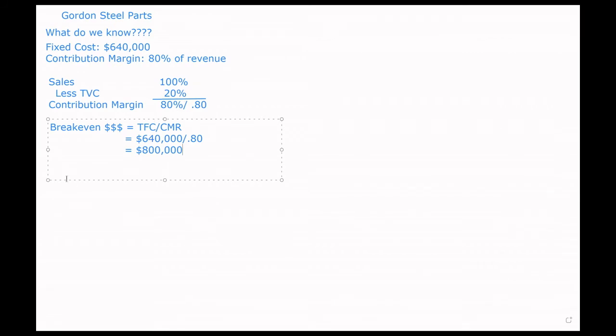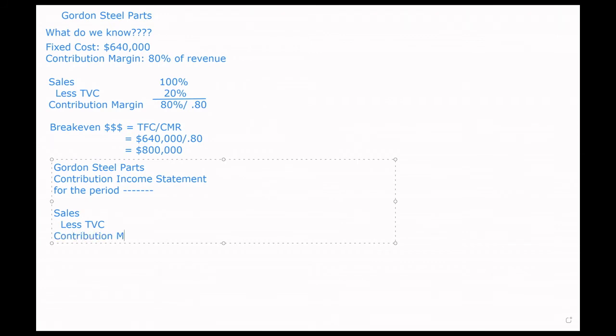So having answered part one, let us go to part two of the question. And part two was where it gave us a scenario. It says to use the marginal income statement to compute what monthly operating income, or operating loss, would be if we had revenue sales of, it gave us two conditions, 500,000 and $1 million. So let's do this. We're doing the contribution margin income statement, the contribution income statement for the company.